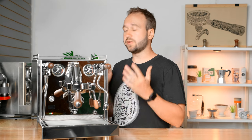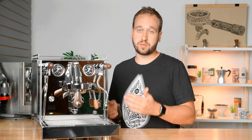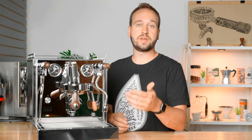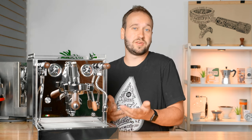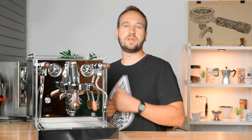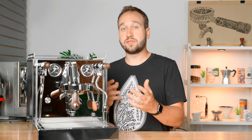So finally, who do we think this espresso machine is for? I really think it's for anyone who has the budget to spend this much on an espresso machine. If you're just getting started and only have a few hundred dollars, this is obviously not on the table. But if you're looking for a really high-quality dual boiler espresso machine that is going to last a long time and has everything you could ever need to dial in the perfect espresso, I think this is the perfect machine for you. And on top of that, it has all these little extra features you wouldn't necessarily get in other machines, like the wooden accents, the side-loading water tank, and just the overall looks of this beautiful machine.